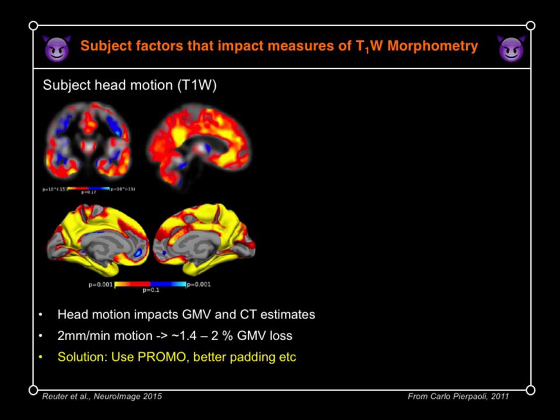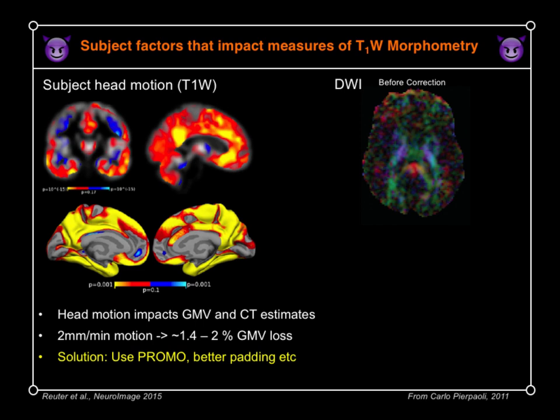We think of this as manifesting as a loss because of the distortion, right? And the solution to this, if you're planning a study, the best thing to do is to talk to people like Vinay or other MR physicists who know the latest tools, right? So PROMO stands for prospective motion correction. And if you use the PROMO sequence, you have a better shot at reducing the motion-related artifacts. Also, better instructions, reminding subjects not to move and so on, are really useful to bring that down.